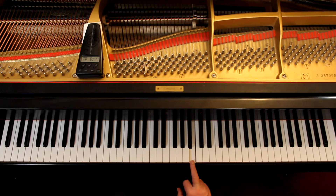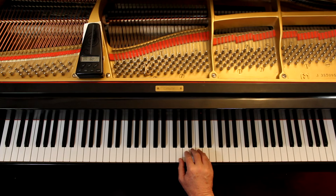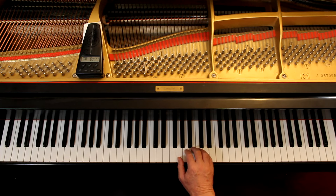So the right hand — you're starting out with third finger on B, here, so that puts you in this position. I know there are A sharps, but they're accidentals. The hand position is according to the key signature, and in G major, this is the hand position. When I need the A sharp, since second finger's on A, I'll move it up to the A sharp when I need it, but it's not part of the hand position.